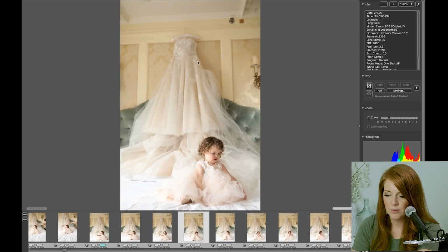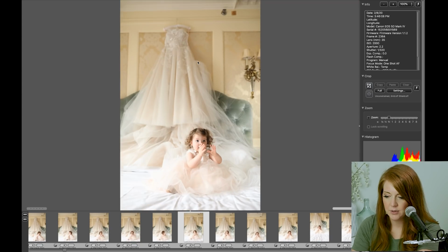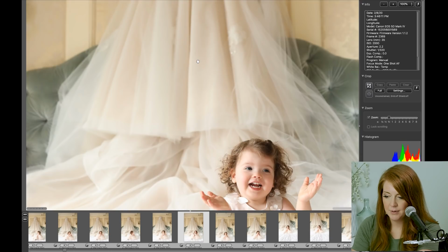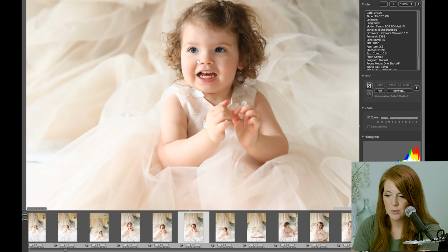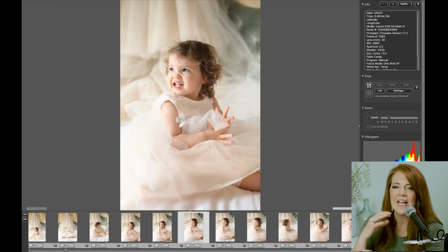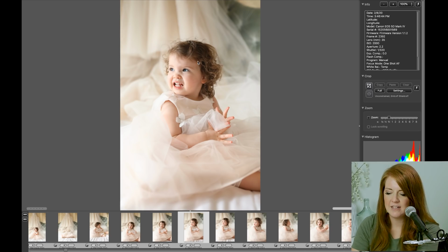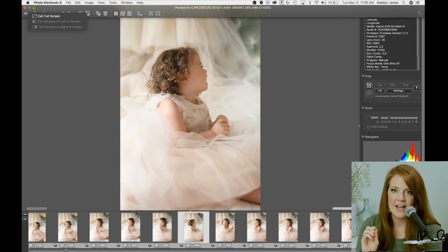So let's say, oh, we like this image. Zoom in, I click Z. That's a little soft, but that one looks cute. I can quickly go through these images. I can see which ones I want to check. Okay, that's in focus. I can star that. But there's no lag time for the image to resolve. It is fast, it's efficient, and allows me to cull with speed like I've never seen before. I've never been able to cull as fast as I can in Photo Mechanic in Lightroom. I was never able to cull that fast.